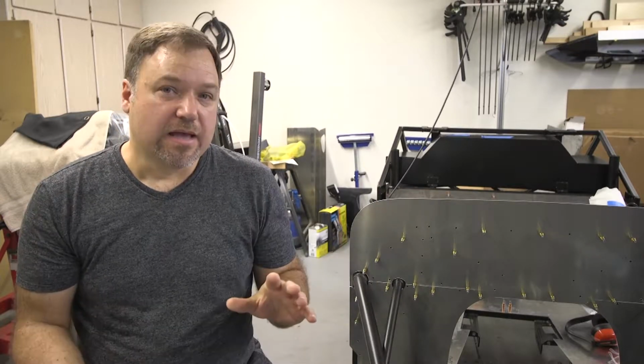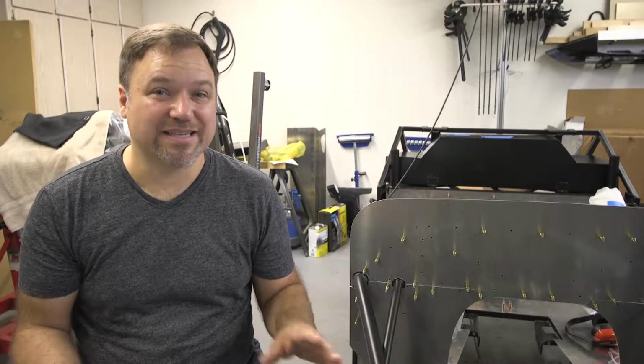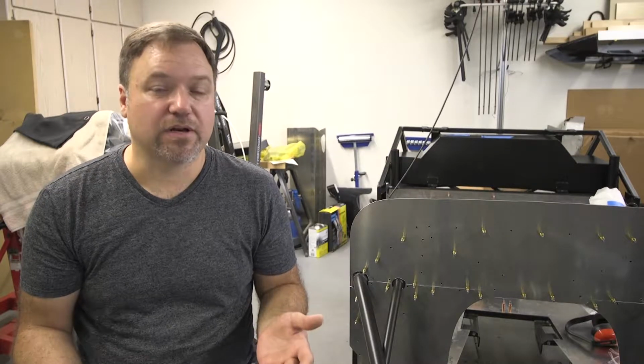So in the next few weeks, I believe I'll be popping this engine in and seeing where everything fits. I'll have to double check whether I have to move my power steering unit to get out of the way. I do have one of the shallowest oil pans that you could buy for an LS engine already on the engine, so hopefully that helps clear the power steering components.